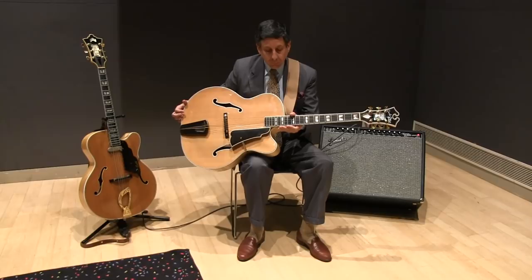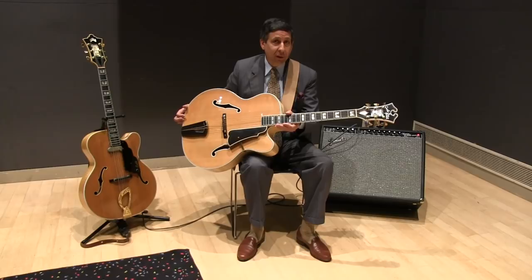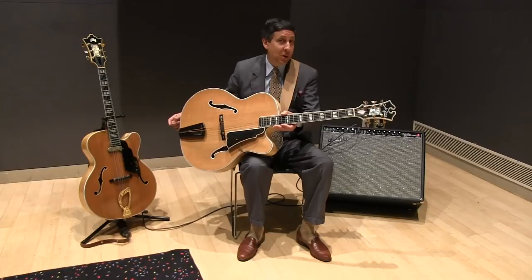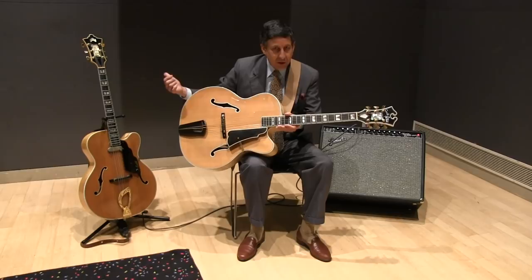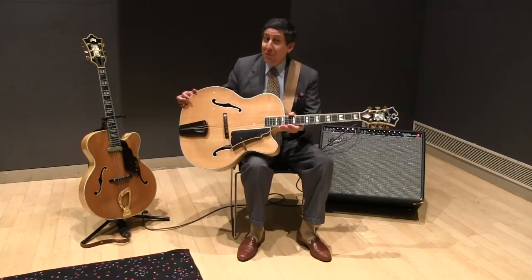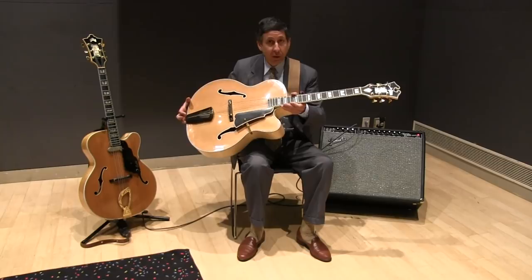You got to have bronze wound strings, not the same kind of strings that you'd have on an electric. It's totally different. They give you a better resonance, just a better quality of tone. I think there may not be quite as much tension in these as maybe in steel strings, but the added height certainly takes care of whatever added tension problems you may have. Point is, heavy gauge bronze strings.